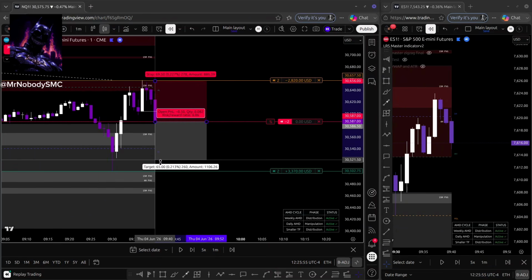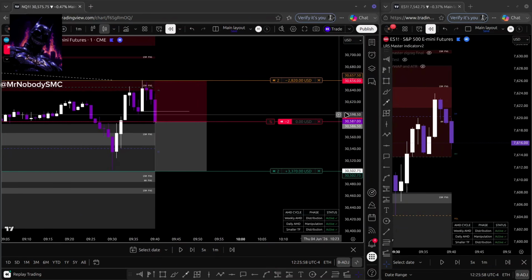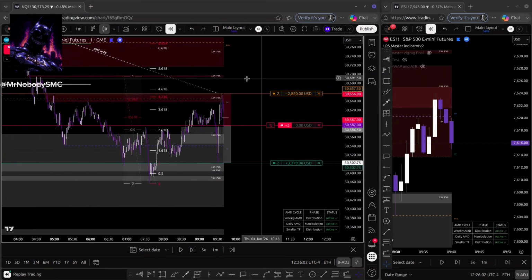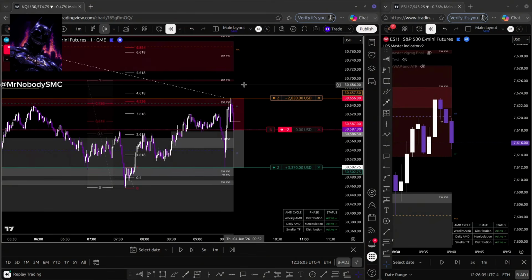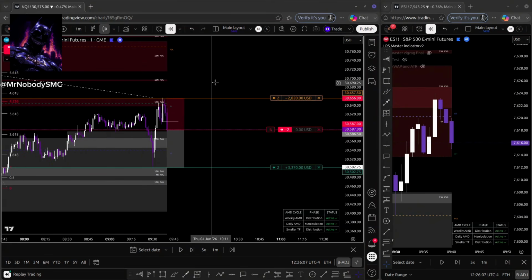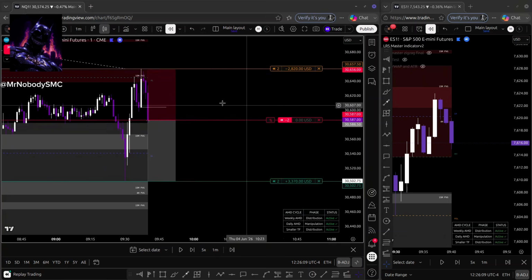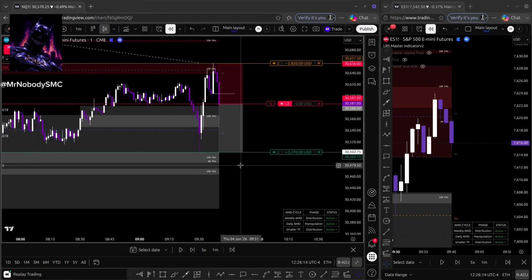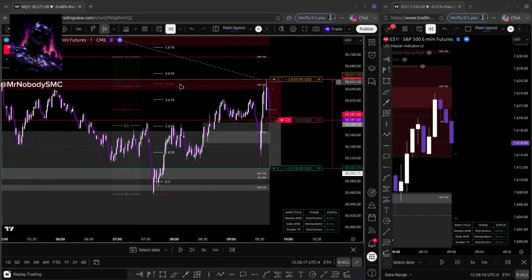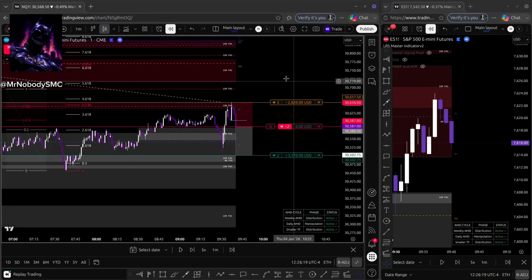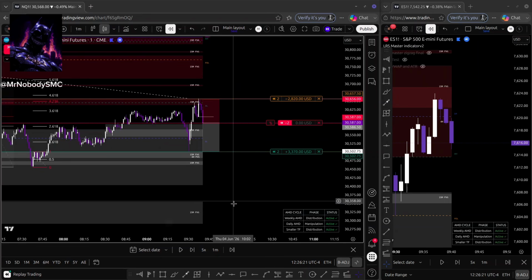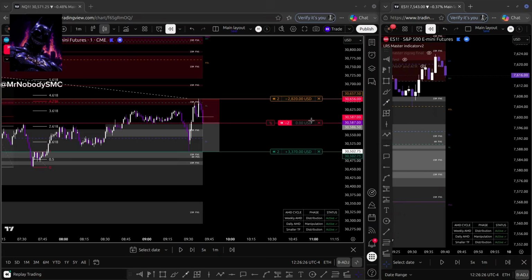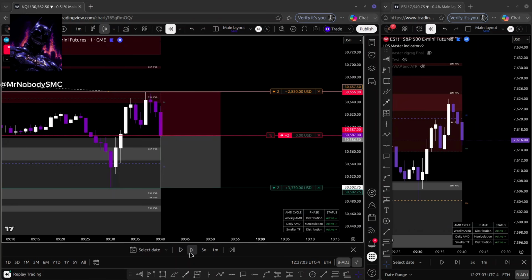I mean, we have already identified the high probability area and the narrative overall. And like I said, your job is to be able to adapt to what the market is providing you with. Me personally, this is the market telling me that, yes, we do want to go back down here, perhaps we want to keep selling off. And this is a high probability area from which it makes sense for the market to continue distributing bearish and target previous week low. So yes, that's a high probability trade for me.